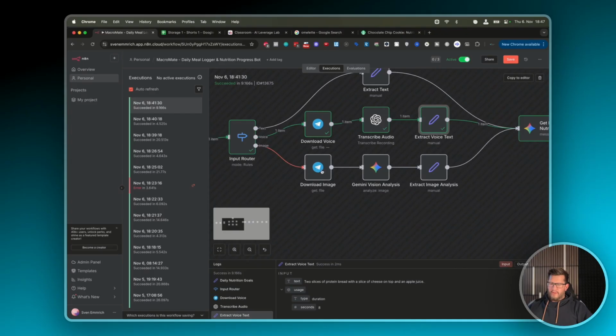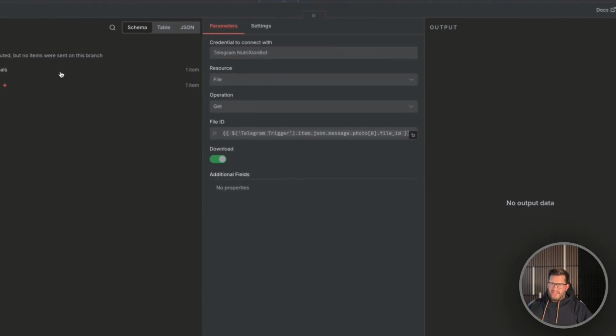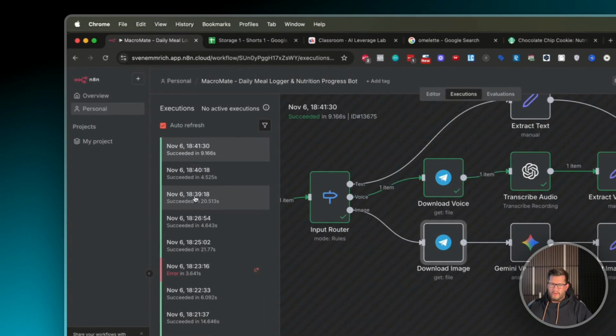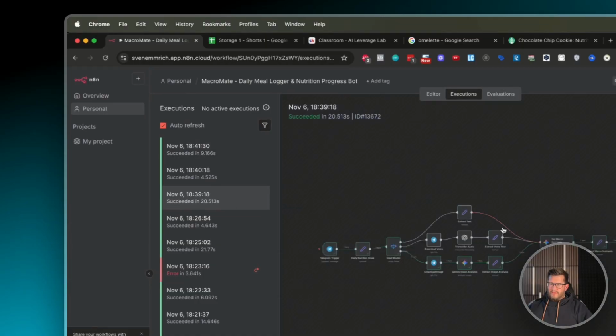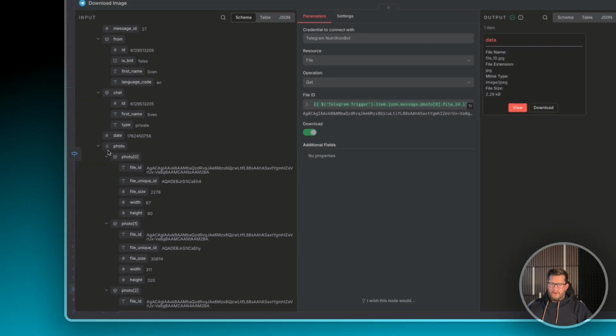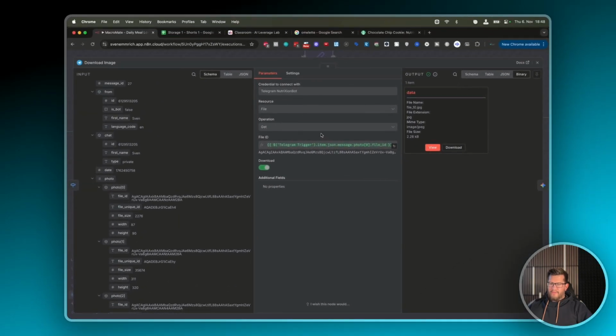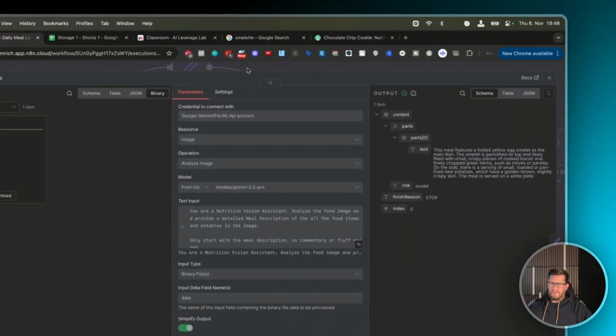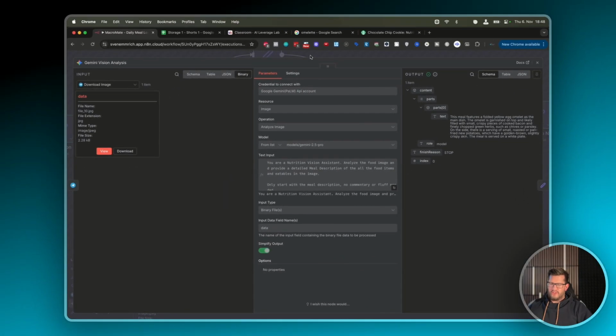But first, let's take a look at the lowest option here, looking at the image. Now, the image, same thing again. You have the image information in here. The MIME. Oh, wait, is this the right one? No, that's not the right one. This one is the correct one. So here in this case, you have the photo, and it has a file ID, and that file ID goes in here, and then it can download the image and analyze that with Gemini Vision. Could use other tools like OpenAI ChatGPT Vision, but in our case here we're using Gemini.